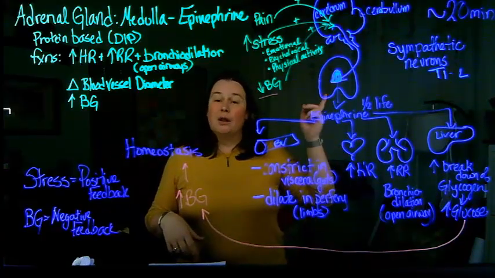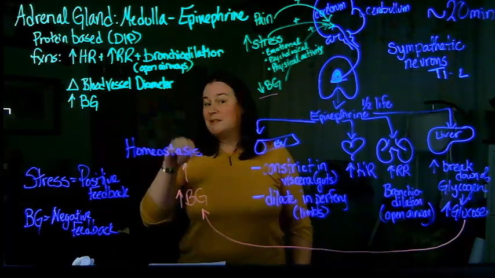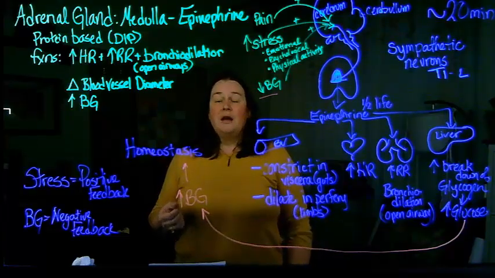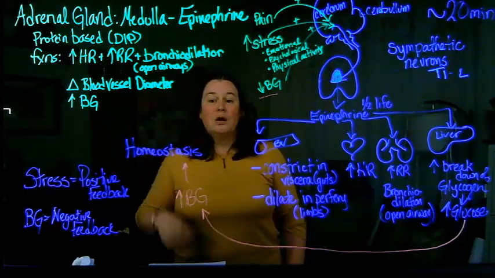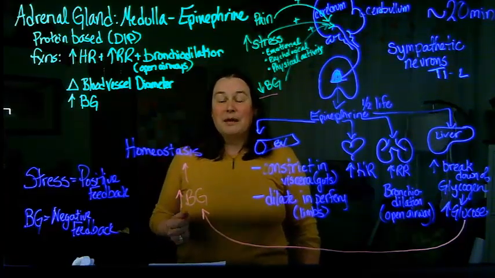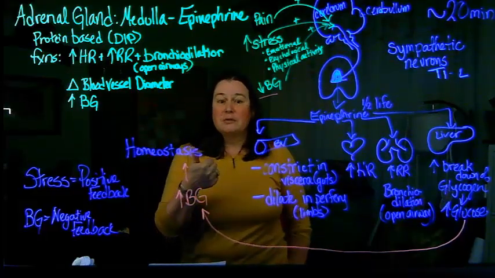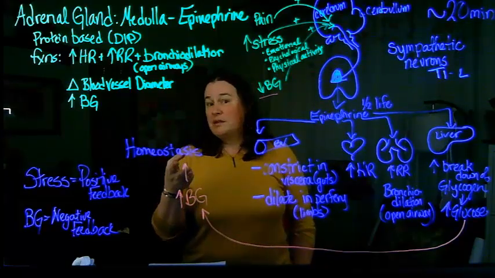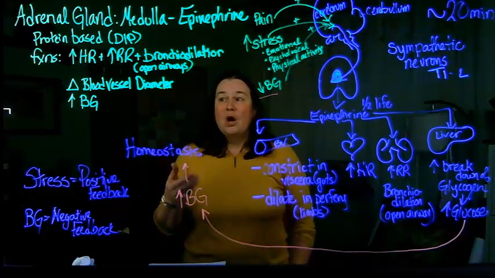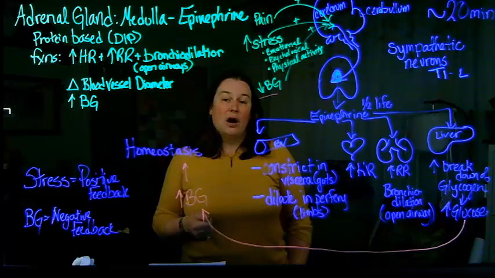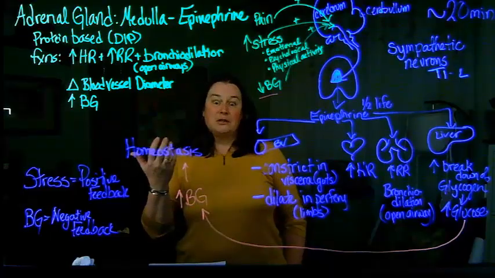We have in the upper left-hand corner the information about the adrenal gland, the medulla section specifically releasing the hormone known as epinephrine. We have discussed that it's a protein-based hormone, so the DIP, again in that upper left-hand corner, is referencing the dissolved in plasma component. Our generalized functions, we expect changes in vascularization, changes in blood vessel diameter. We expect heart rate and respiratory rate to increase while the airways open. We call that bronchodilation. And we also expect an influence on the blood glucose levels as we are supporting the somatic division in its attempt to fight or flight.